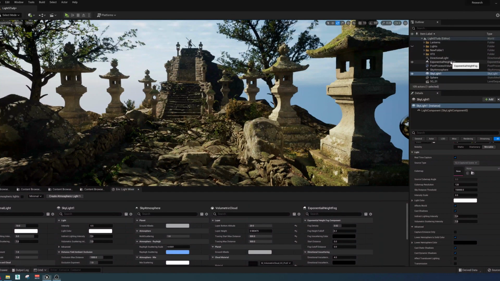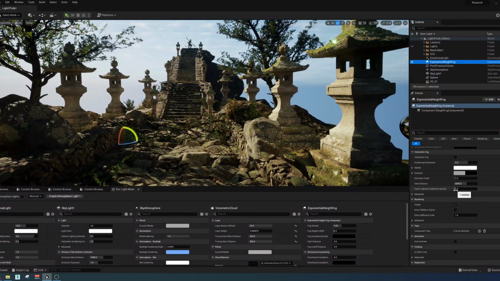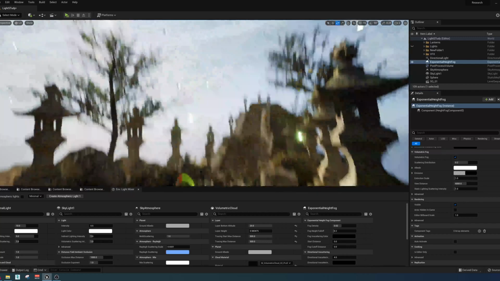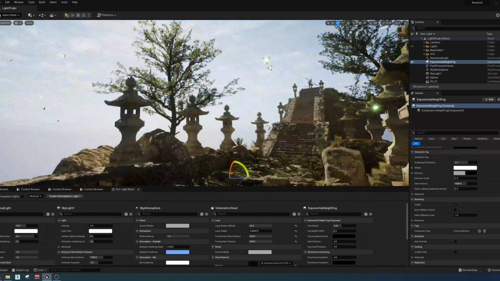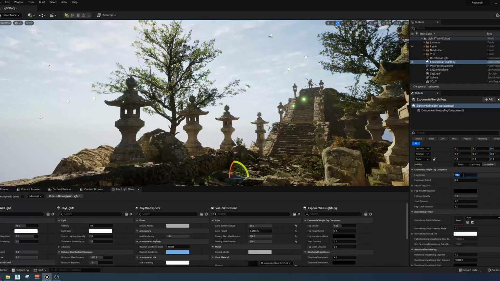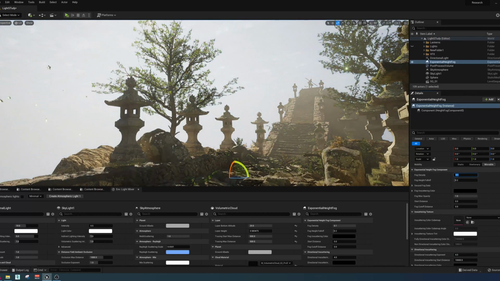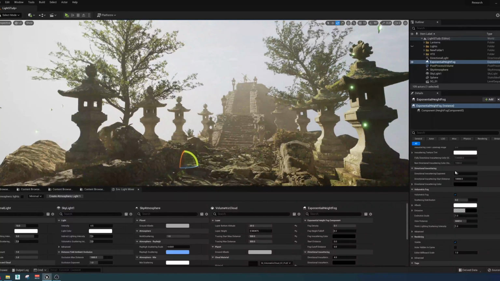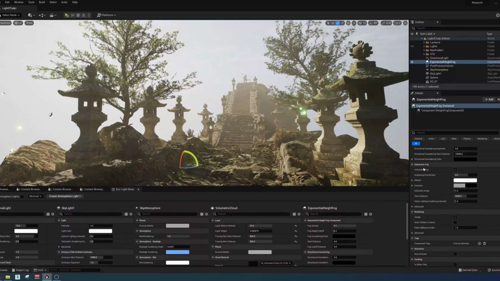If you go to exponential height fog and scroll down, we can enable volumetric fog. And now you see, I don't know if you noticed, let's disable it. You see now we have a lot warmer and more interesting scene here, right? Let me show you what happens if I increase this to 0.1, for example. You see now we have a foggy scene, and if I scroll down, you'll see in the volumetric fog we have this scattering distribution.